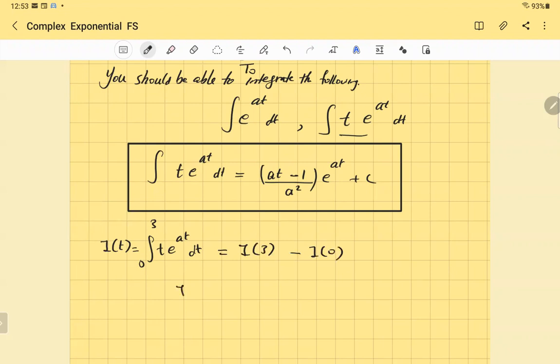I'm going to use this. Why am I doing that? I can do it in a separate line, I of 3, I of 0, and then I subtract, because when you put it in one line, you will make a mistake. I will make a mistake. I'd just like to organize.